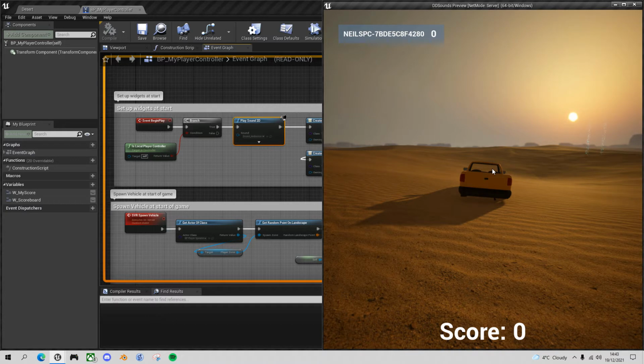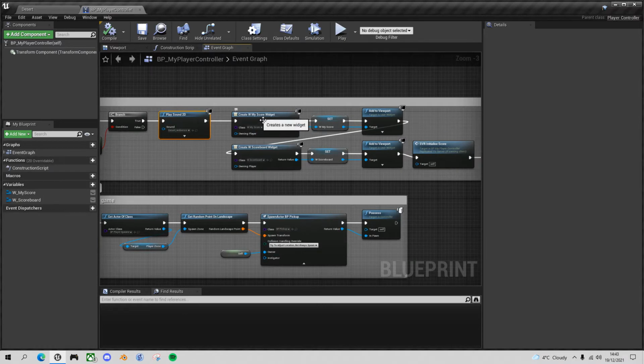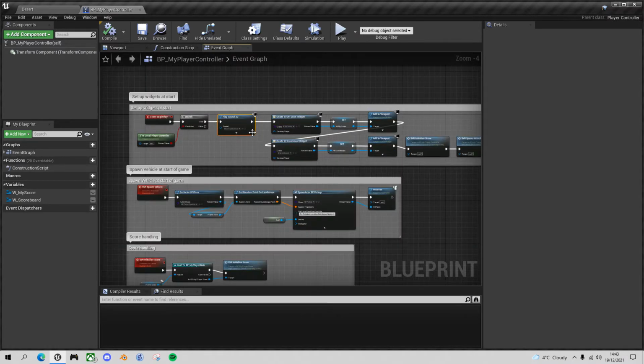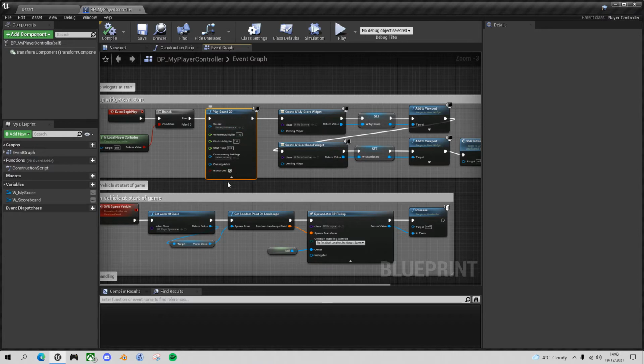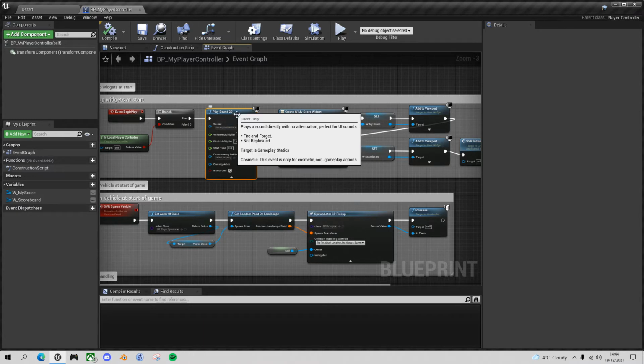And there's one little additional thing we can do here. If you don't want the sound to just come in straight away, you want it to fade in, we can do that at the start of the game as well. So let's escape the game. And you might think, well, maybe I can just add a fade in here in the play sound, but it doesn't have a fade in option here, so we can't do that there. What we need to do is we need to use a fade in action, which unfortunately needs a reference to an object. So instead of playing sound, we need to spawn the sound and then fade in.